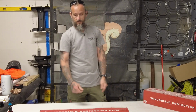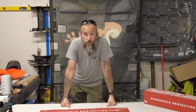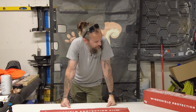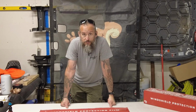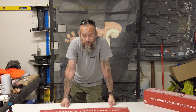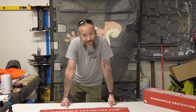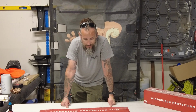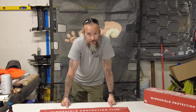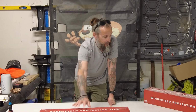As you can see on the table, and most of you who have followed me for any extended amount of time know that I've been through several windshields on my Bronco. So as such, I tagged ExoShield, and the folks over at ExoShield have agreed to provide me with a kit.